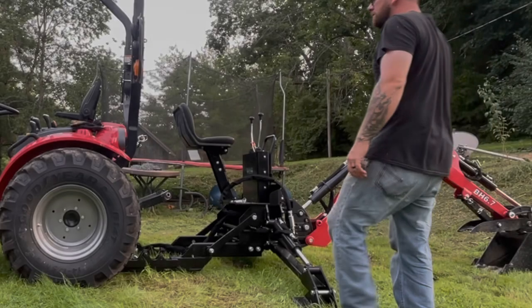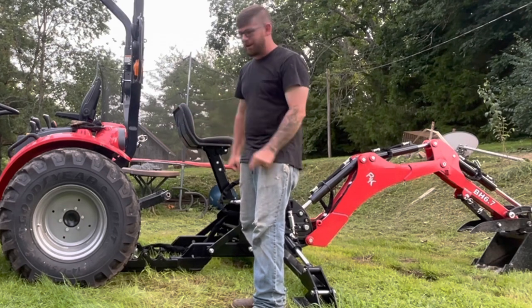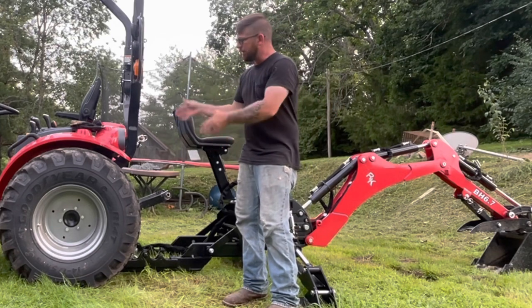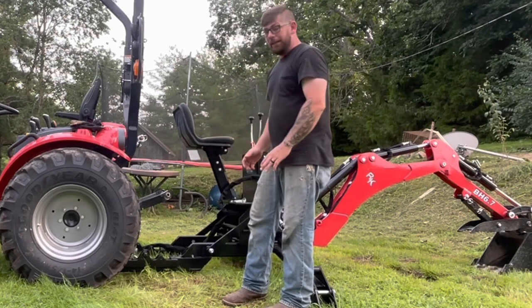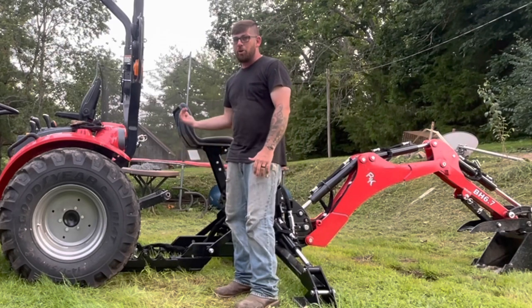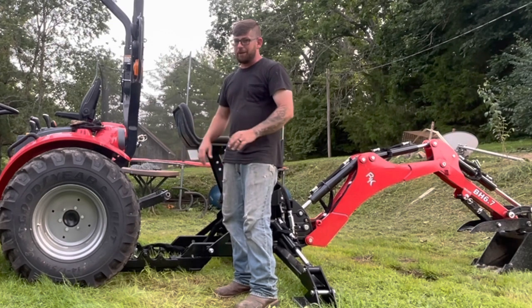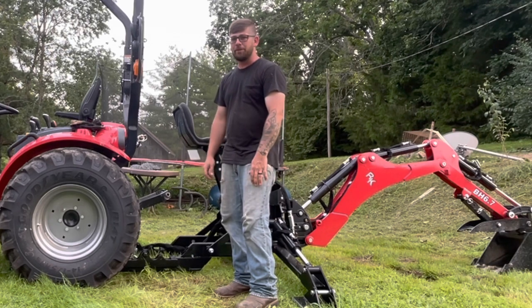Okay, now we're going to put the backhoe back on the tractor. So, first step, very important. Get your tractor lined up properly. If you don't get it lined up, it's going to be a nightmare. So that's the biggest thing when you're putting your backhoe back on the tractor. Get your tractor lined up properly with the backhoe. Otherwise, it's going to be a nightmare. If you get it lined up properly, it's not that bad. So here we go.